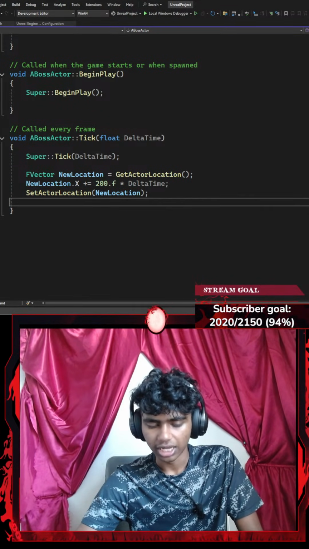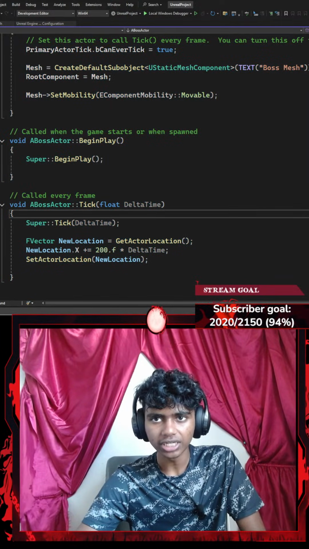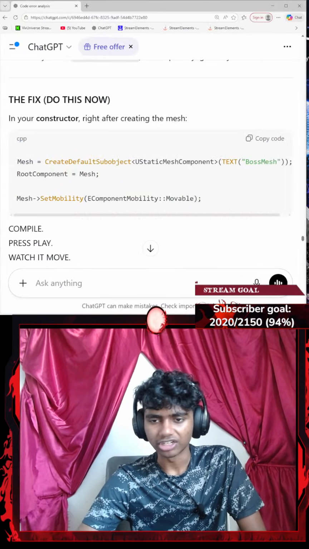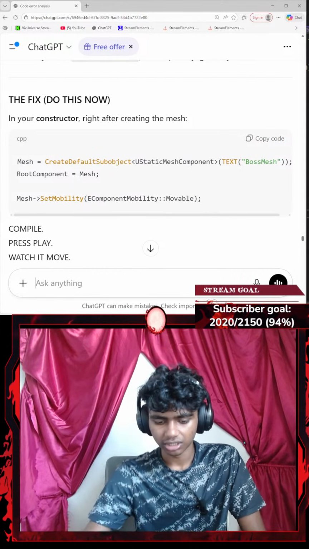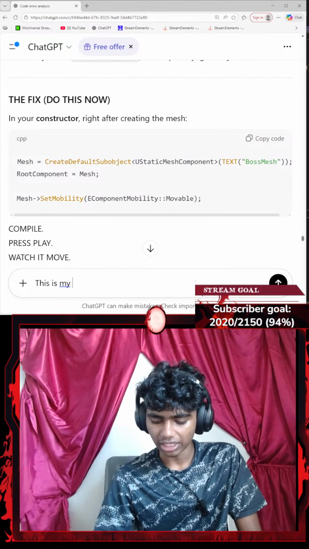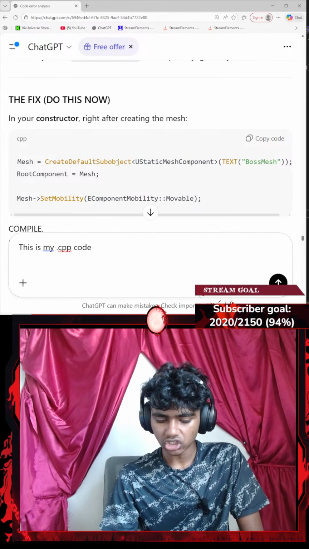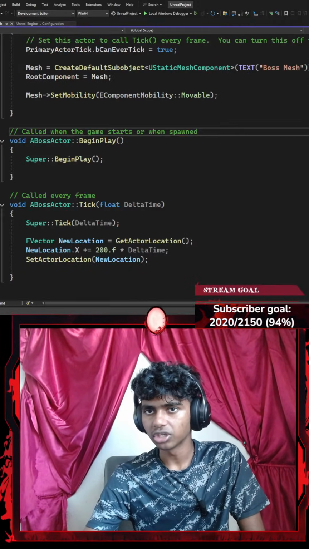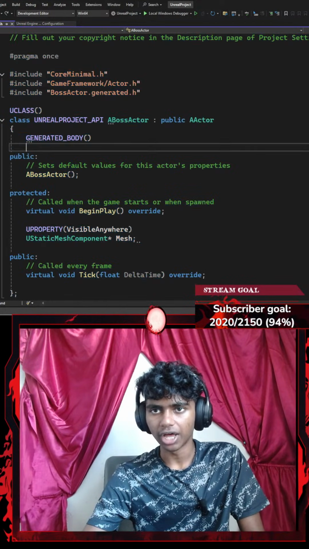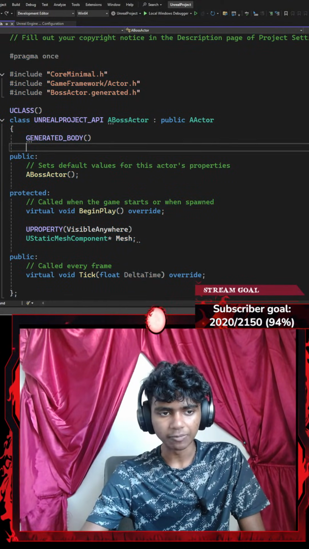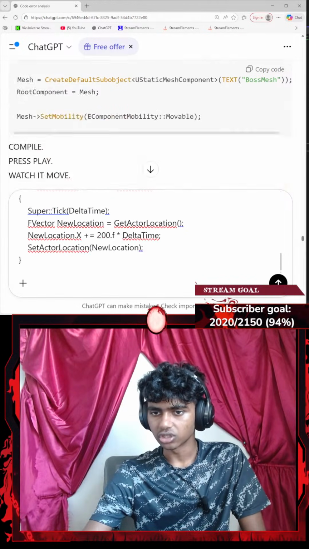Let's go with Control A, Control C, copy this. Okay, maybe I don't think I need to copy. I'll just paste it here. Okay, this is my .cpp code. Let's go with Shift Enter, paste this here. This is going to be my base actor .cpp code. Let's go all the way down here.